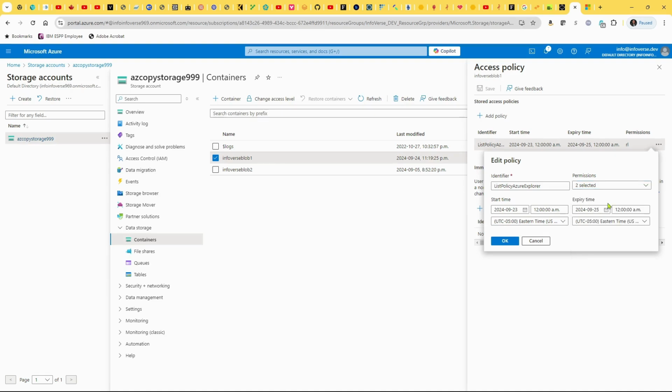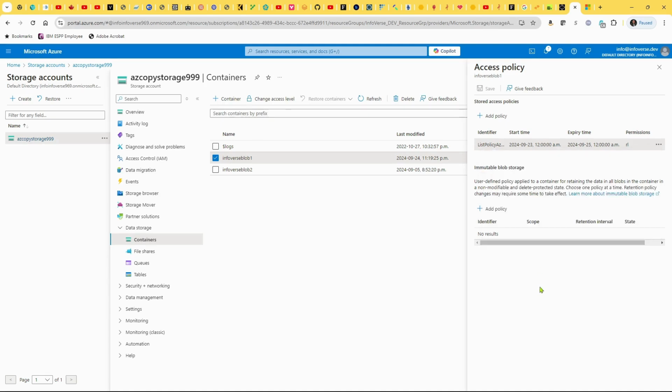For this very short demo, I just wanted to show how easy it is to install Azure Storage Explorer on your desktop, and with a few steps in the Azure environment to allow access, you can go ahead and explore all the storage assets you have right from the desktop.